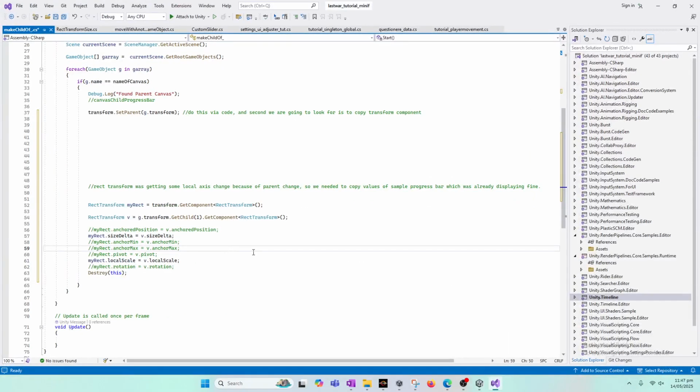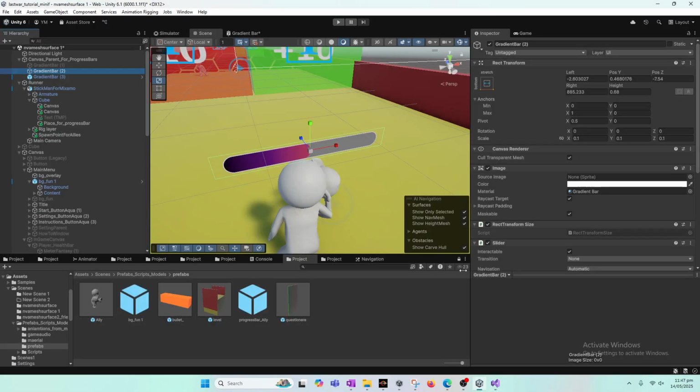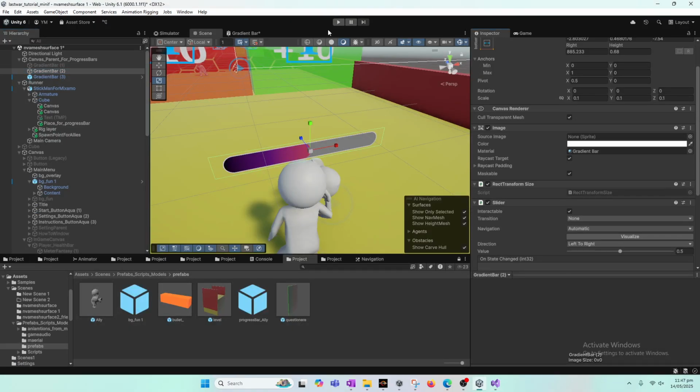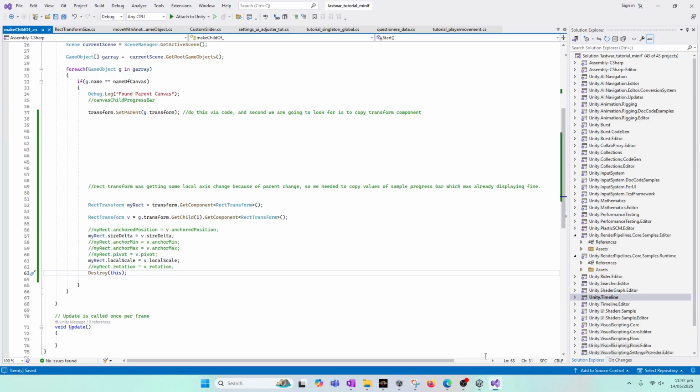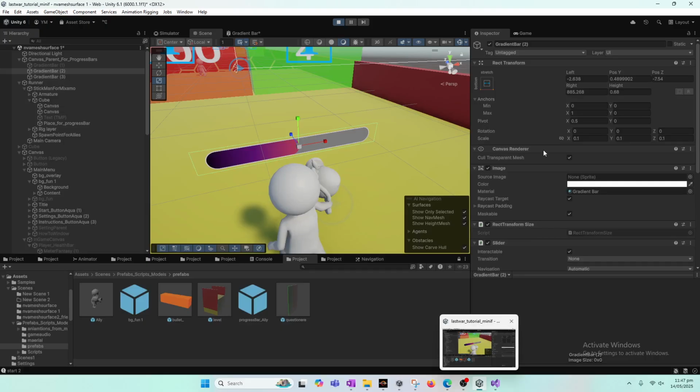Now if I save it and run it, you will see the children being displayed correctly. And lastly, Destroy means detach this component; the make child of component will be detached in the end. Basically once this script has done its job, it will be gone.